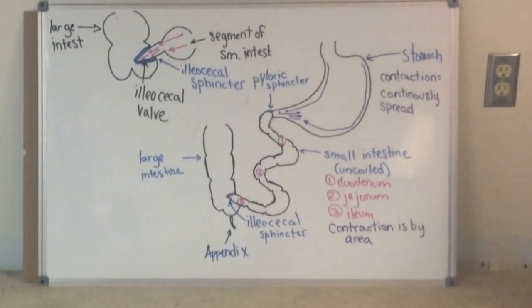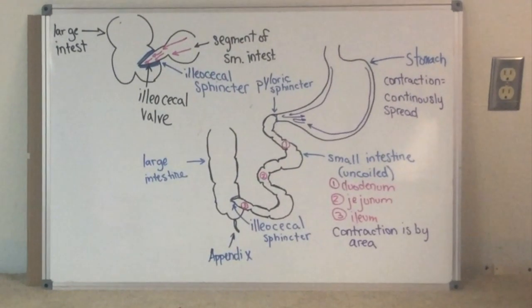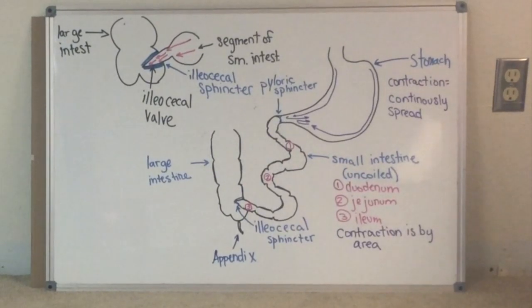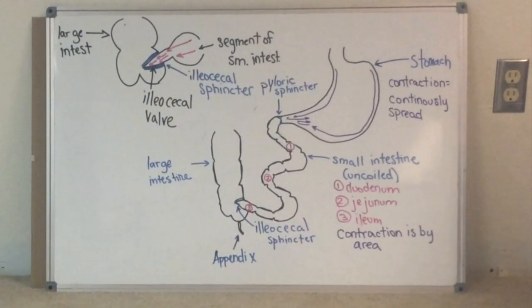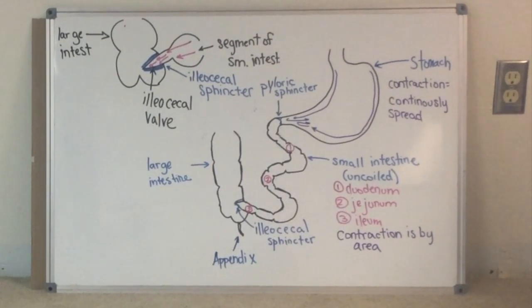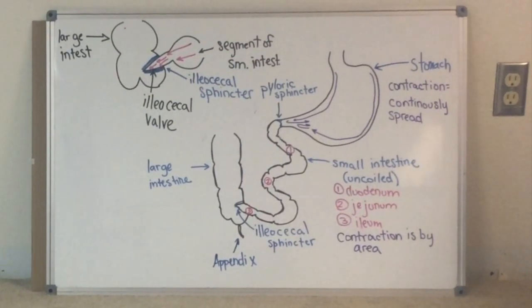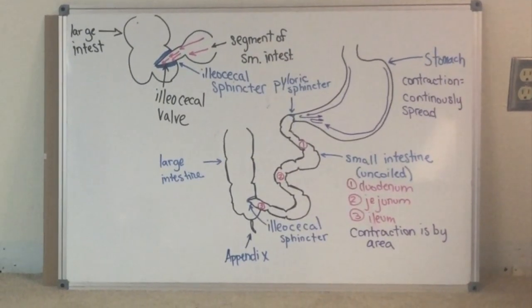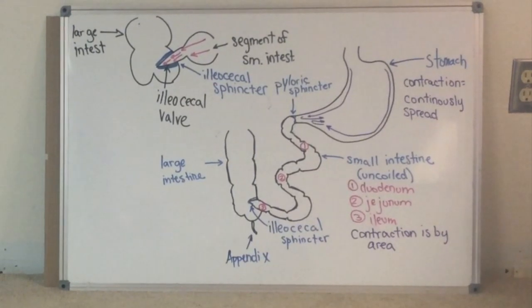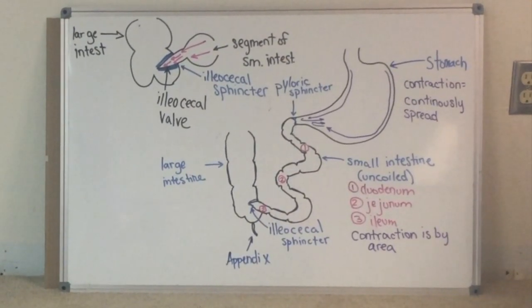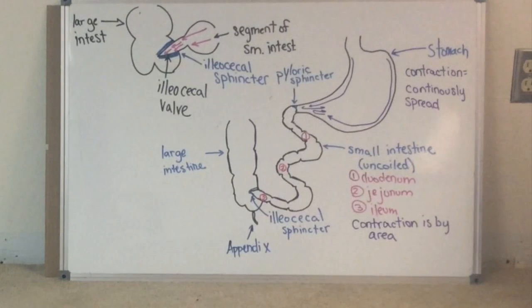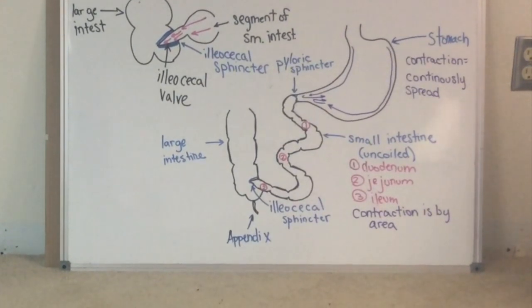The ileocecal valve is surrounded by the smooth muscle of the ileocecal sphincter. The valve acts in a one-way fashion, allowing content from the small intestine, when pushed against the valve, to force it open. However, the ileocecal sphincter is able to decrease or increase the amount of space the ileocecal valve opens by its rate of contraction. Greater contraction results in a smaller opening, while a decrease in contraction results in a greater opening.